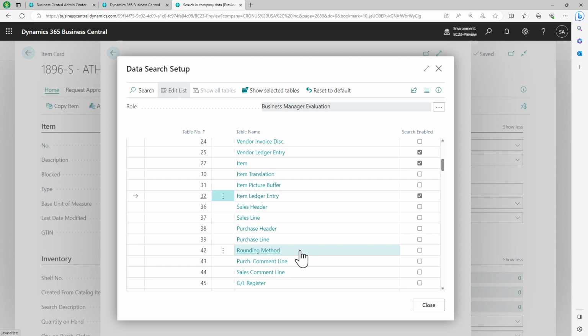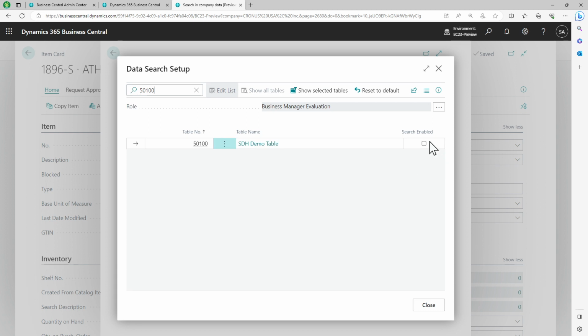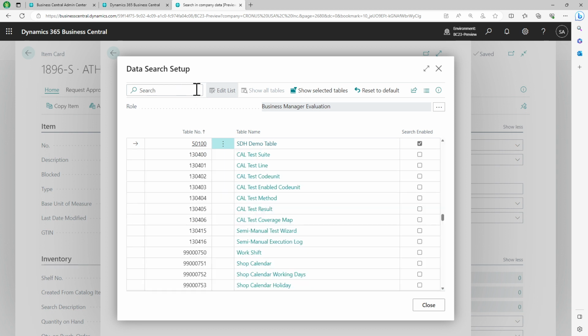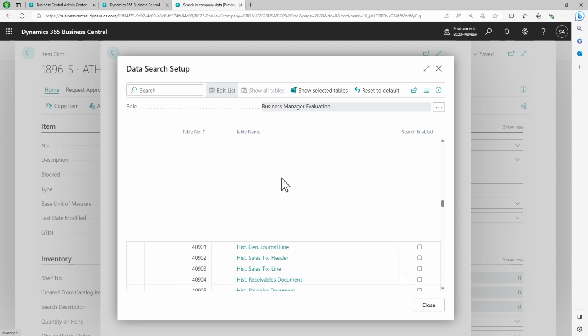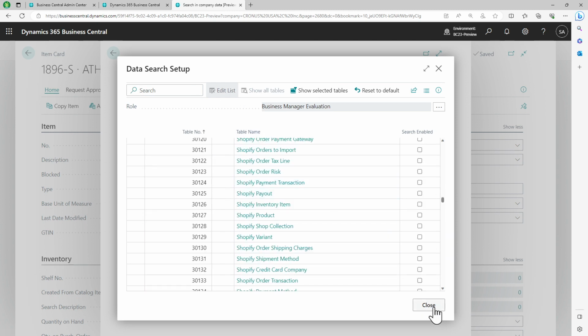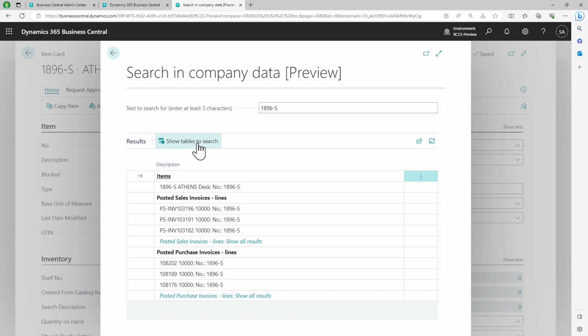I know there's a question in your mind right now: what about my custom tables? You can just search for them directly in your search grid and include that table if needed. It does support all the tables from my ISV, from Microsoft, and from your per-tenant extension. Once you have finalized which tables you want, you'll just close it and open it again.